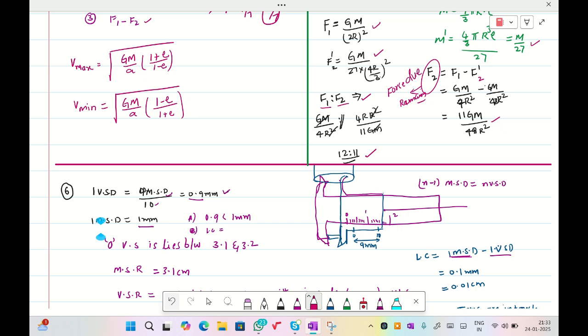That and all you can study later. And V and R are inversely proportional. Therefore V1 R1 is equal to V2 R2. That means apogee: VA RA is equal to VP RP. Apogee means the far distance, perigee means the near distance. So this model can come. Conservation of angular momentum. And the second law: dA by dt is equal to L by 2m, the area swept.